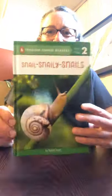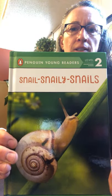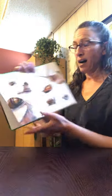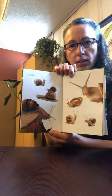We're gonna learn about snails today. I'm gonna read you a story first, and then we're gonna play with our classroom pet snails, and then I have a paper for you to color. So let's read our book first. This book is called Snail Snaily Snails, written by Bonnie Bader. Wow, that's a lot of snails. They look like our pet snails.